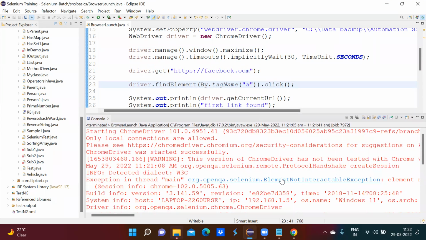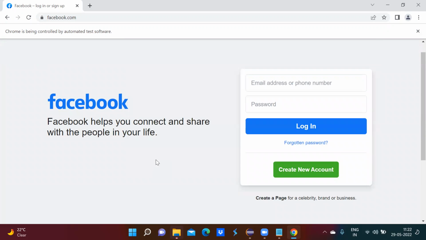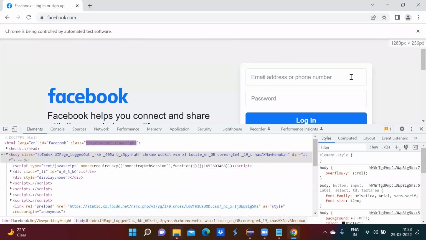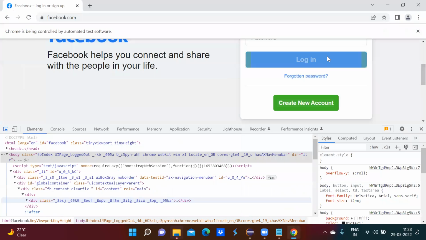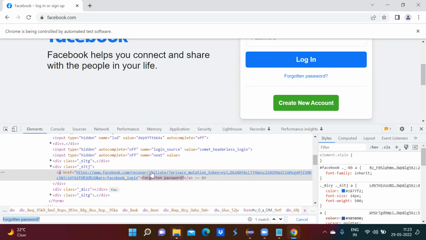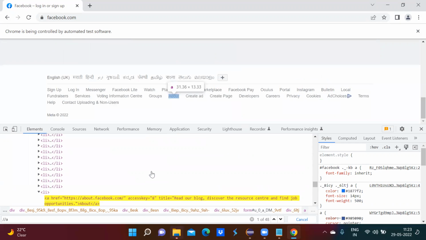So let me do one thing. Let me try to give the entire XPath for this forgotten password. Control F and then anchor tag.